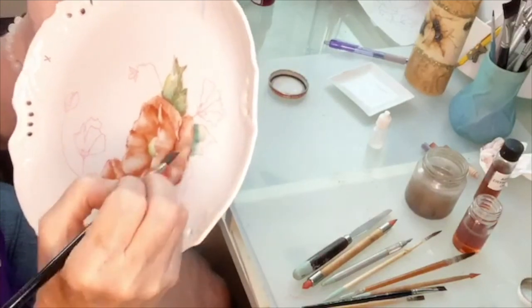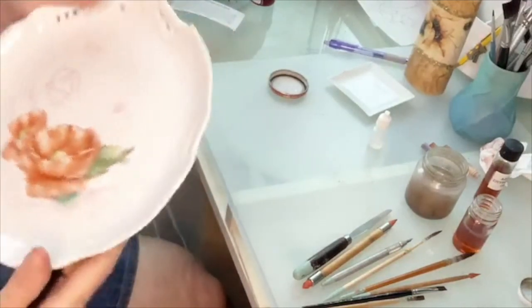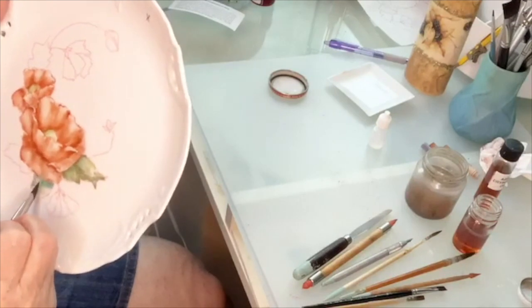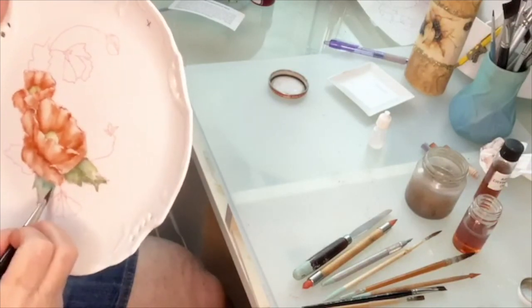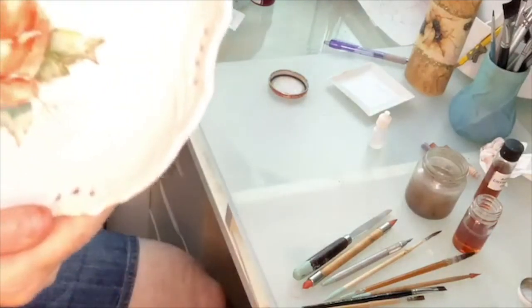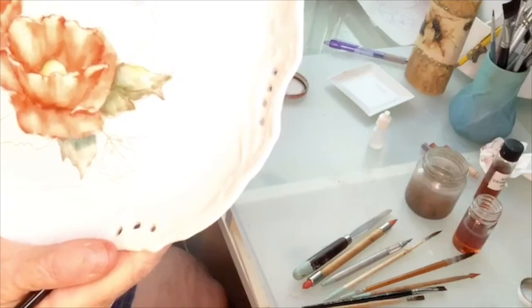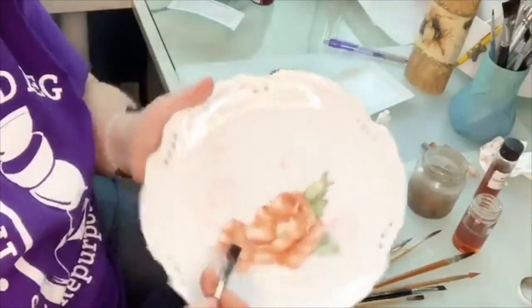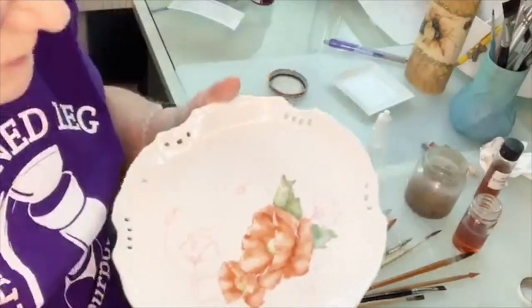And if there are little nooks and crannies on this petal, you can always put those in as you go around. These are pointy leaves. They are not like rose leaves. They are pointy. And then I'm going to use the cool green and a little brown green here.